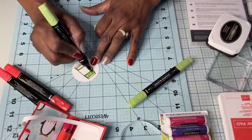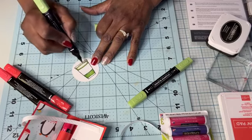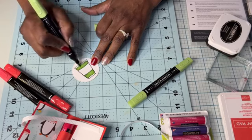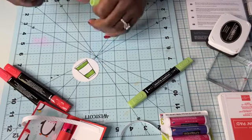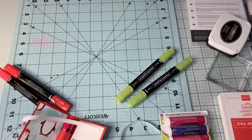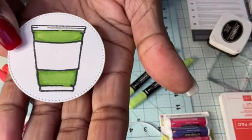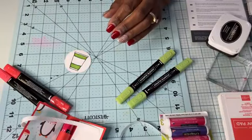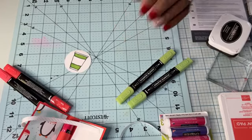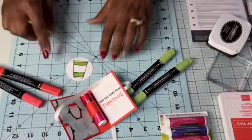And then I'm going to take the lighter shade and the brush tip, and I'm gonna scrub over top. I'm gonna fill this right in, and I'm actually scrubbing over top of the darker line. So I'll show you in a minute how you don't get the streaks that you would, let's say, if you were using a highlighter. Isn't that cool? Oh, Julie, yes, please make these for stocking stuffers. They're so super simple and cute, right?